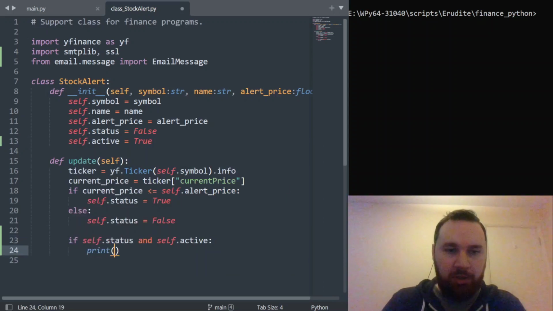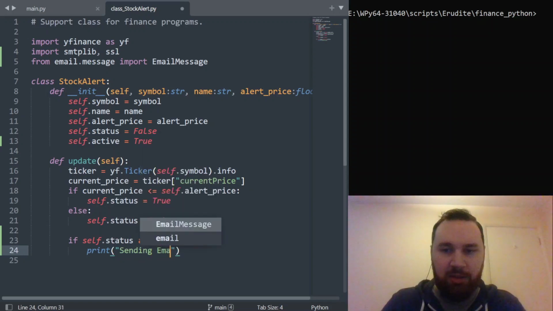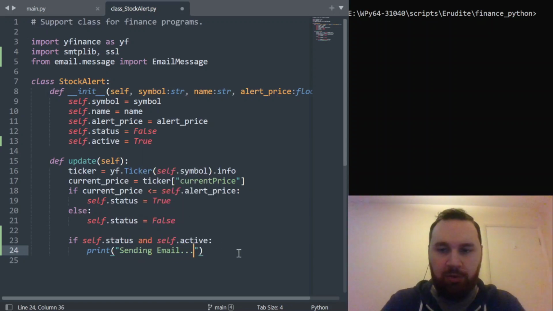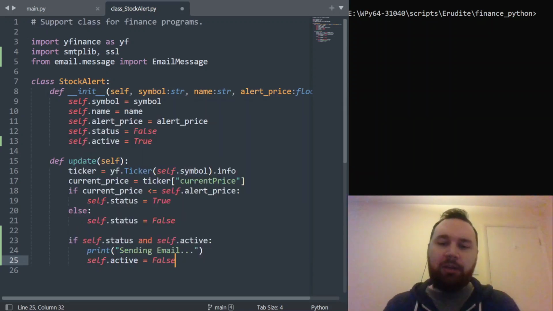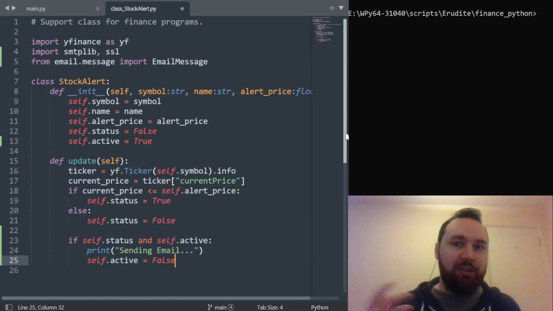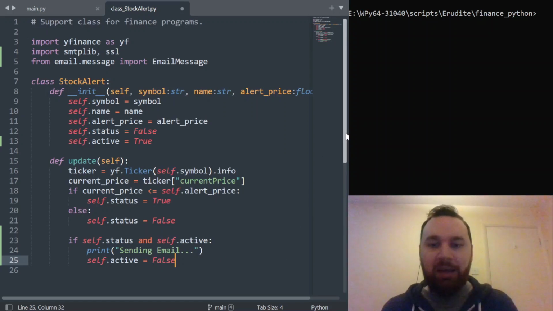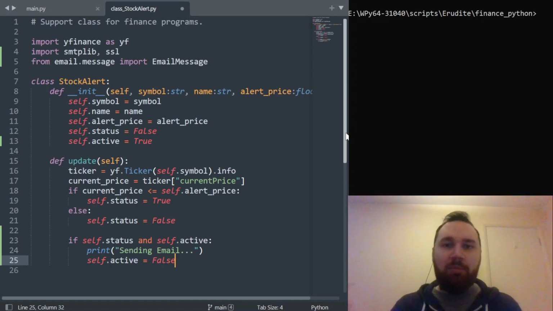So I'll just put nice and easy, something like sending email, just as a print statement. But then the crucial bit is we set self.active equal to false. And that just stops us, once we're in the state of this alert where we want to get an email telling us the alert's triggered, it stops it sending it every time it updates.